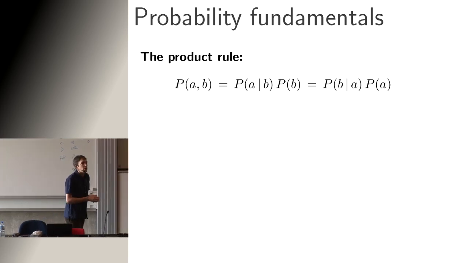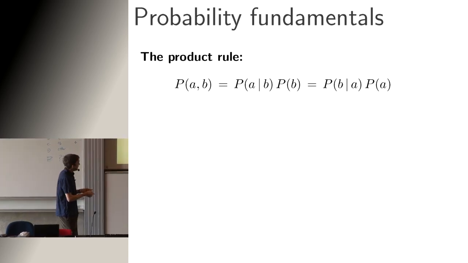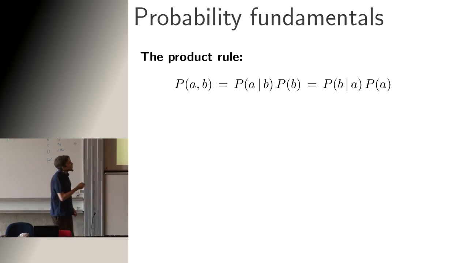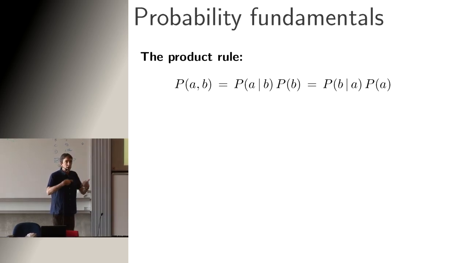And the second rule you need to know is the product rule. So it says that you can consider learning information in different orders. So if you want to assign a probability to the fact that Bob gets fired and is involved in a sexual misconduct case, you could first discover that he was involved in a sexual misconduct case and estimate what you thought the probability of that was, and then compute the probability that given that he'll be fired, which is presumably a high number if you're in a sensitive company, and multiply those two things together.